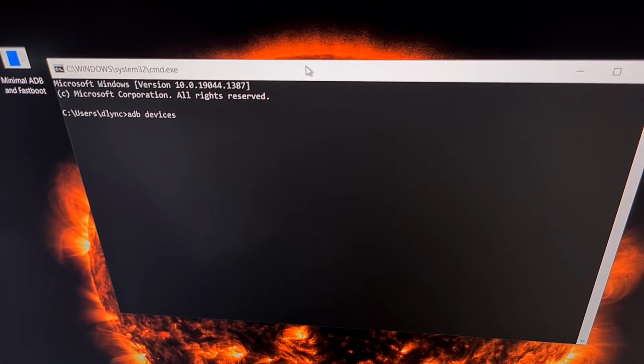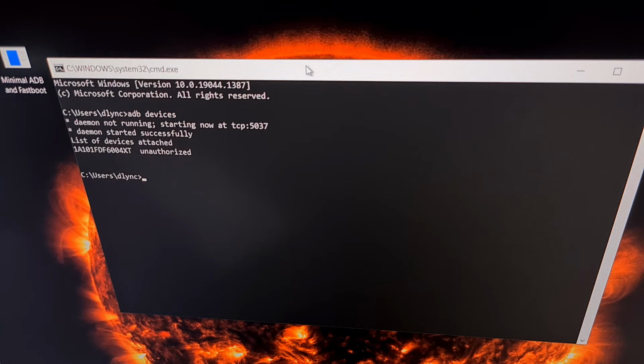So I've plugged the phone into the computer with a USB cable. We're going to type out the command adb devices and press enter. Now again, if you have not enabled or allowed USB debugging access from this PC, you're going to get a prompt on your device, and you're going to get an unauthorized message right there. So I just authorized the phone, and now when I run adb devices again, you're going to see that unauthorized message change to device. And that makes sure that ADB has a secured connection to your device.